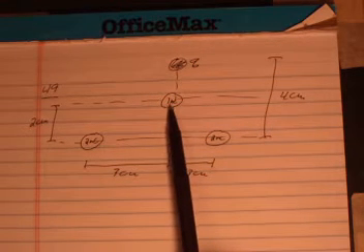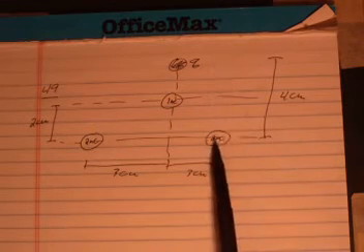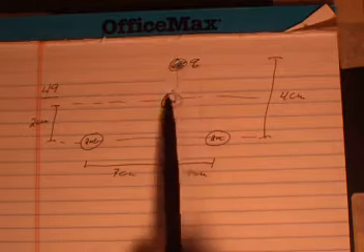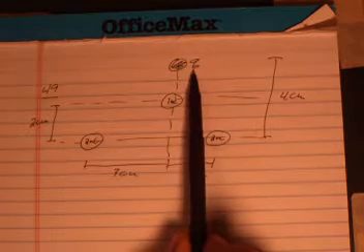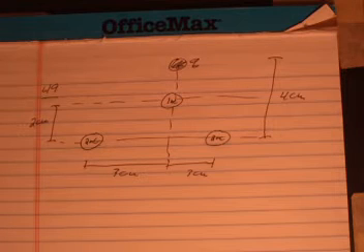So the sum of the forces on this charge equals 0, despite the fact there's a charge here pushing on it, there's a charge here pushing on it, and an unknown charge here either pushing or pulling on it. We don't know what the sign of it is right now, but despite all that, they're claiming that the force on that charge is 0. How would you accomplish that?